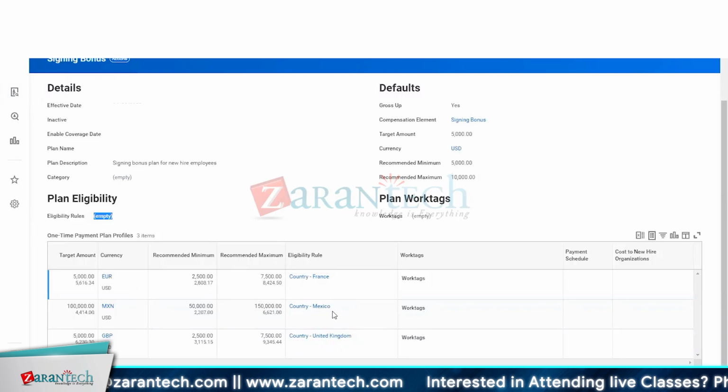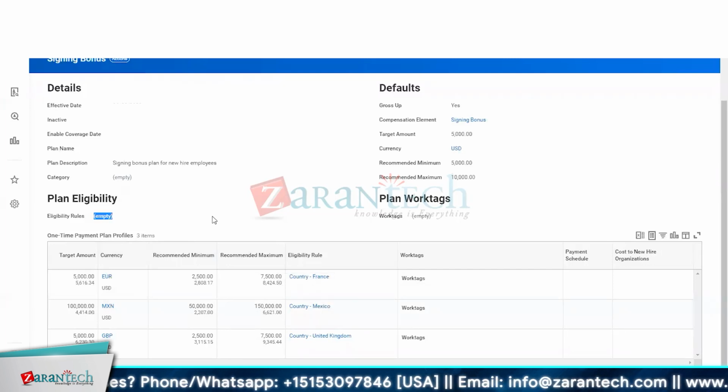So if the profile does not exist, at the time of the transaction for that employee, you could give them a certain amount. And if the profile does exist, then by default, it'll give them this, but you could always change it at the time of actually giving them the bonus transaction.